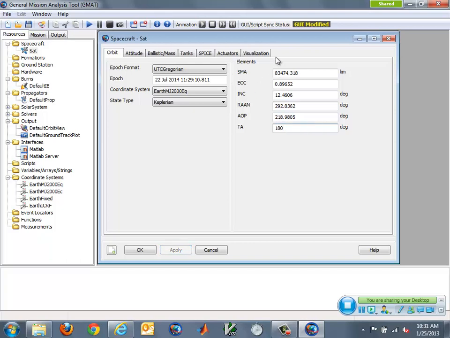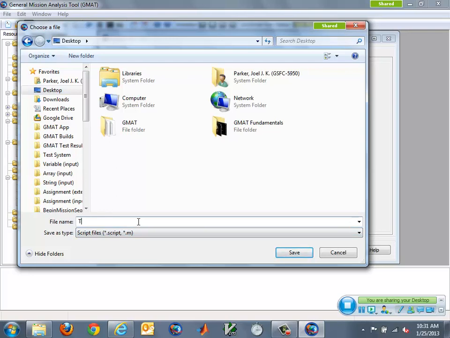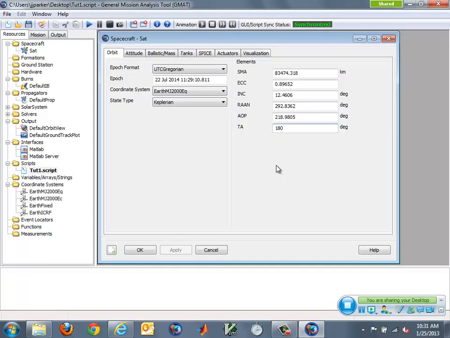All right, so when you're done typing that in, you should be able to hit enter or apply, and if things aren't right, it'll give you a little warning about it. It suggests at this point you've set the spacecraft state, now save the mission. To do that, you just come up to the toolbar and click Save, then pick the desktop and give it a name, like tutorial 1 or something. The extension is .script. When you save it, it'll show up in the scripts folder. So you've saved this mission as a script, and now you can view that script if you want.